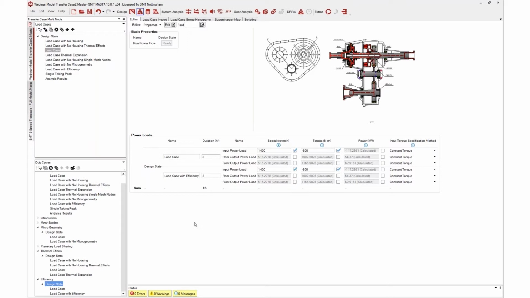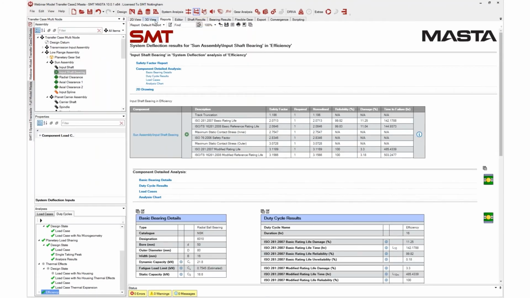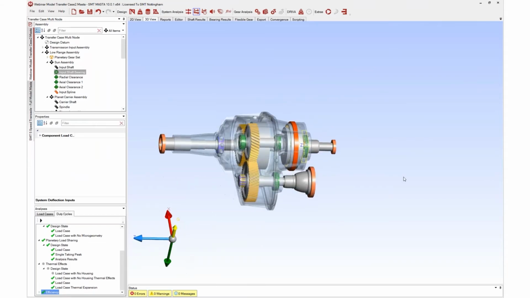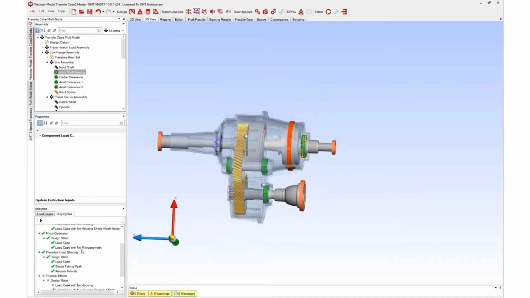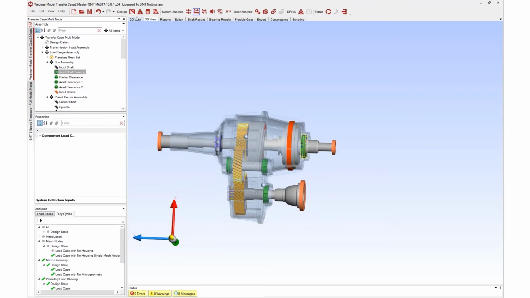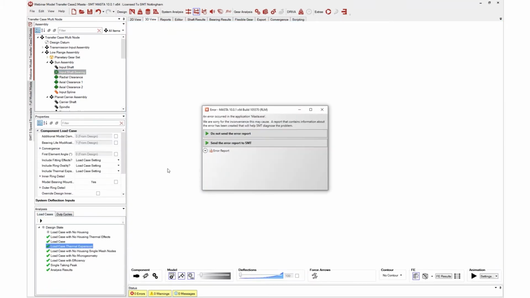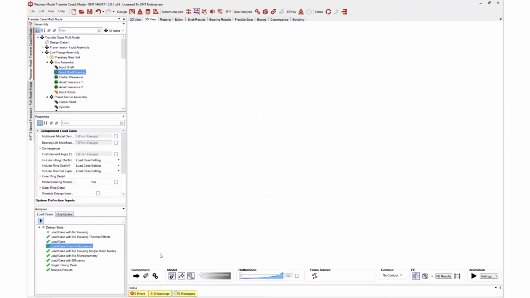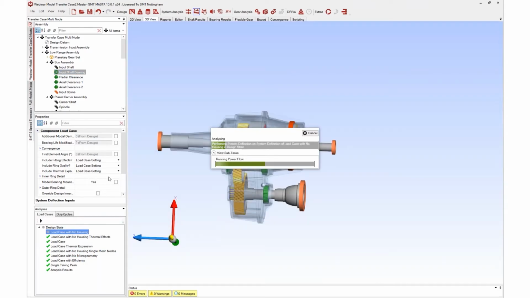We also have the ability in MASTA to bring in FE components. So the FE components will change the stiffness of the system again. If we look in system deflection mode here, you can see this model has a housing, and I have a load case here with no housing.